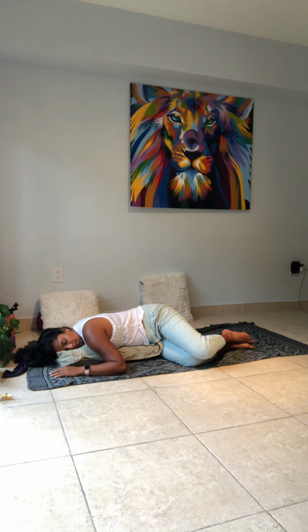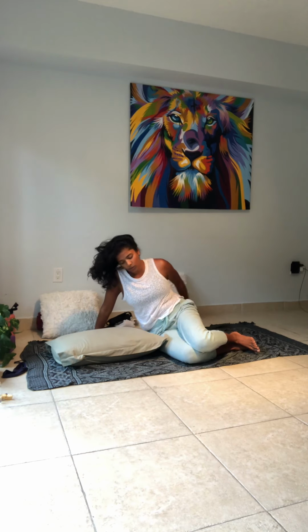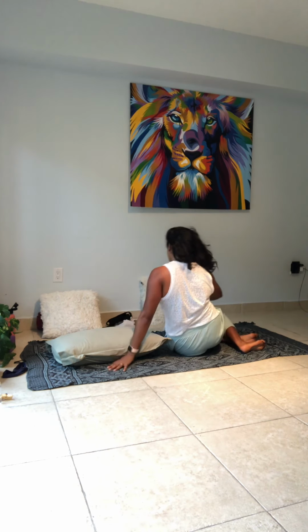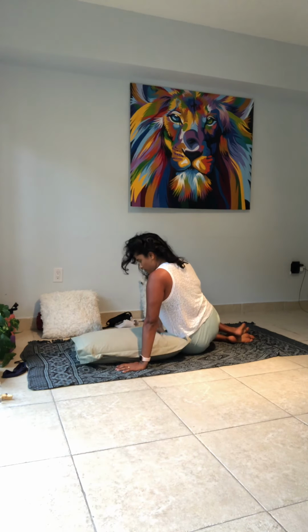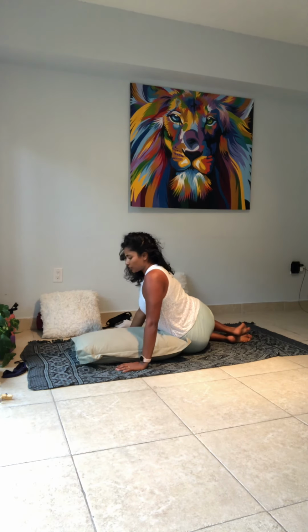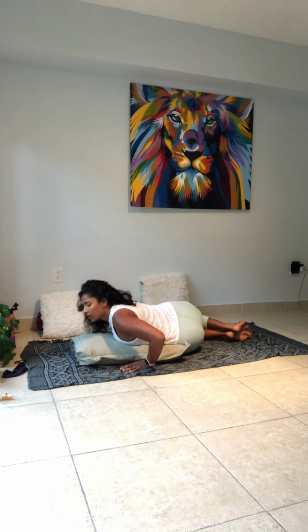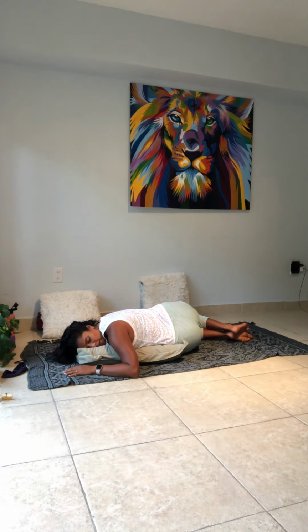Take a deep inhale in, and as you exhale, gently push yourself up, moving slowly and calmly. You're going to switch sides. Stacking your feet on top of one another, bringing your pillow towards your left hip this time, facing your pillow or your bolster behind you. Inhale, lengthen through your spine. Exhale, bring your chest onto your pillow. If you brought your left cheek to the pillow or bolster, you're going to bring the other side down now. And resting and relaxing here.